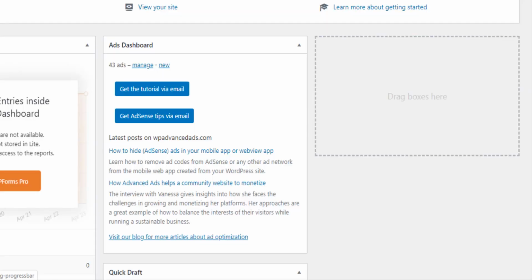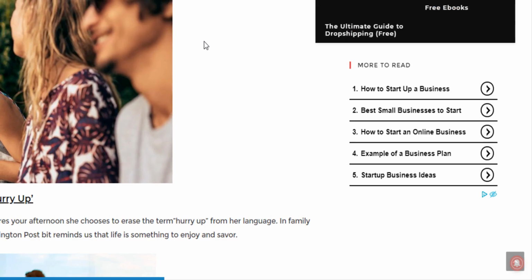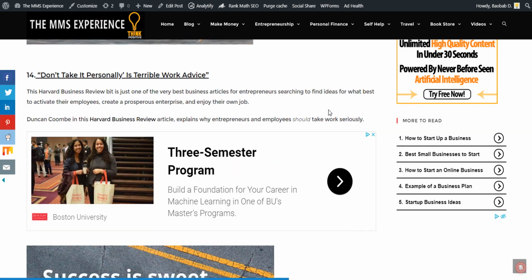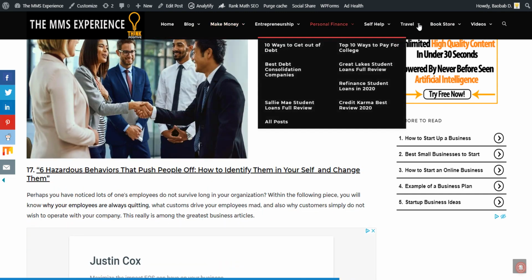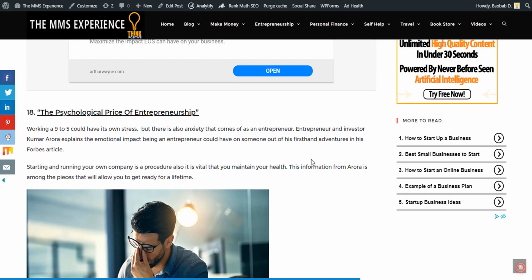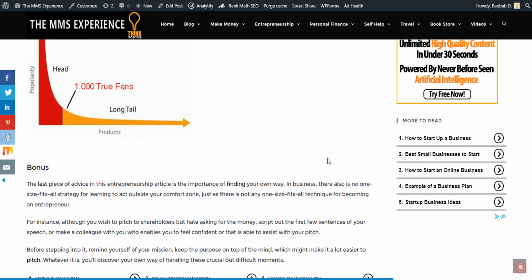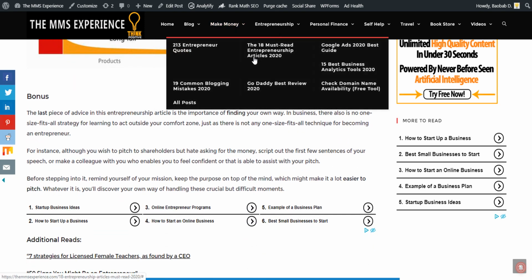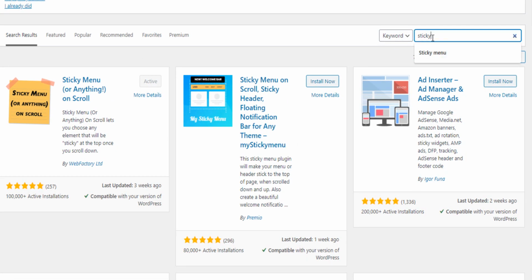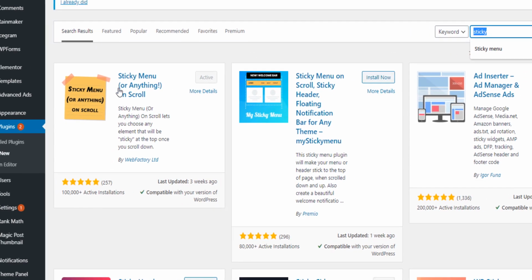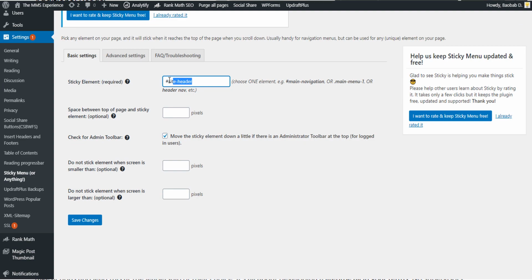The other plugin that I want to show you is called Sticky Menu. What Sticky Menu does is that if somebody is scrolling down your website and your menu disappears, it's not optimal. If your menu is not up here and sticky and the person is scrolling down, then they might just close, because they might think that they've seen everything they needed from your website. But if the menu is sticky and they feel like they want to leave, they might want to check other menus on top of this sticky menu. So it's really a great way to get people to visit everything you have to offer them.